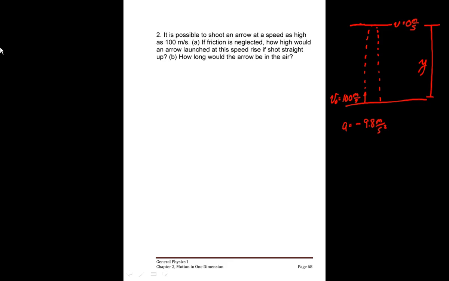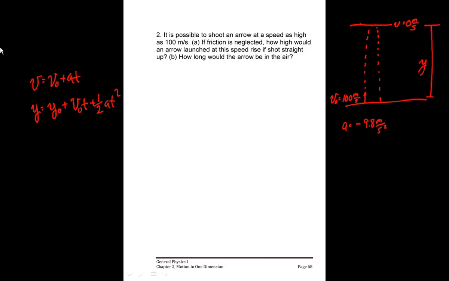How high would it go if it's shot straight up in the air? I always like to write my equations. You only have two equations. That is v equals v0 plus at, and then y equals y0 plus v0t plus 1/2 at squared. I always like to just write these, and when you get your test, you can just write them up at the top of the test and refer back to them when you're doing these kinematics problems. There are other equations that you can derive from these two equations, but these are the basic equations of kinematics, and we showed you in class how to derive them, and you'll be responsible for those derivations too, by the way.